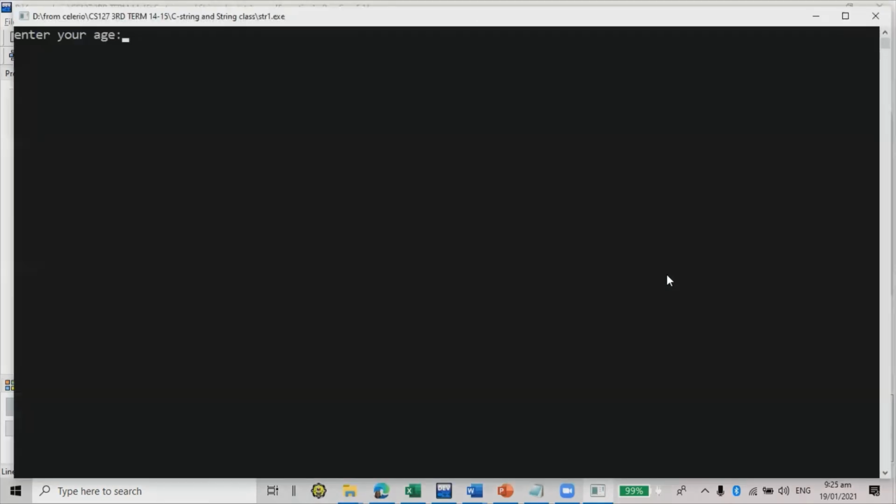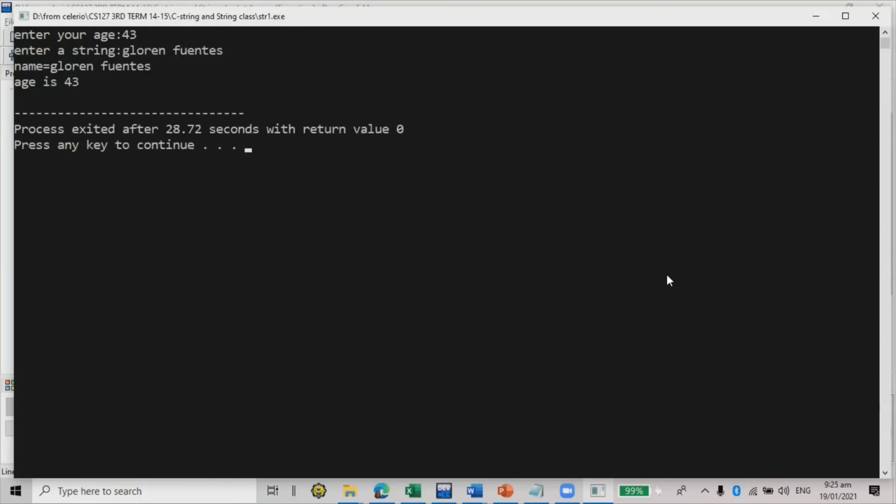So let's see what will happen after we use cin.ignore. I'm going to input my age. Once we press the enter key, it will not have the waterfall effect. That means it will now ask the user to enter the name. Earlier, after pressing the enter key without cin.ignore, it displayed the output on screen without asking the user for the name. But in this case, once I press the enter key, since we have cin.ignore, it will ask the user to enter a string or the name.